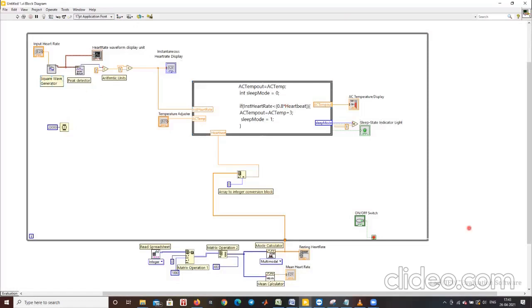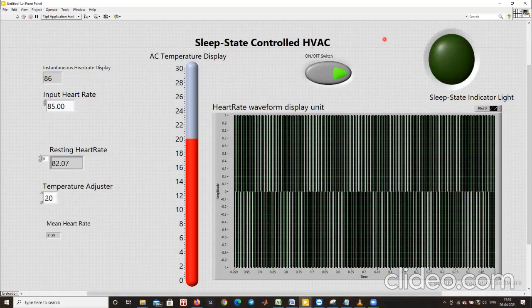This whole system, as I told you, this whole loop executes every 20 seconds. This is a while loop. Okay, executes every 20 seconds. So this is about the logic unit. This is about the internal circuitry, sorry. Now that we have seen the dashboard and the internal circuitry in detail, let's see the system or the simulation working.